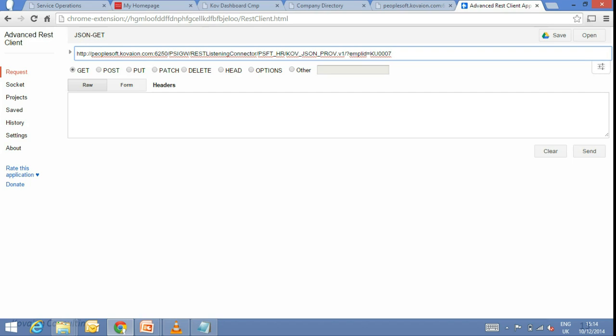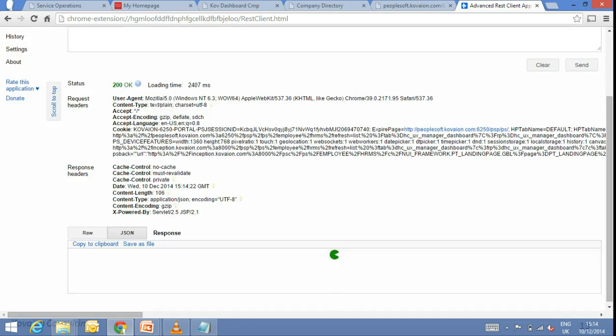I just used the same URL whatever I used in a browser. I just want to show how the system can interpret the data. So I'm just sending this information. It's a REST URL which goes to a PeopleSoft system. So this goes from a different system, which is my local browser, to a PeopleSoft system, and it gets the data and it can read it as well. That's the sort of easiness you get with REST-based services and your JSON.